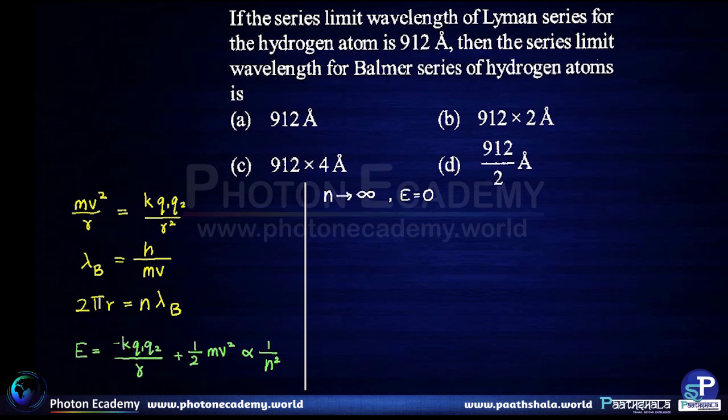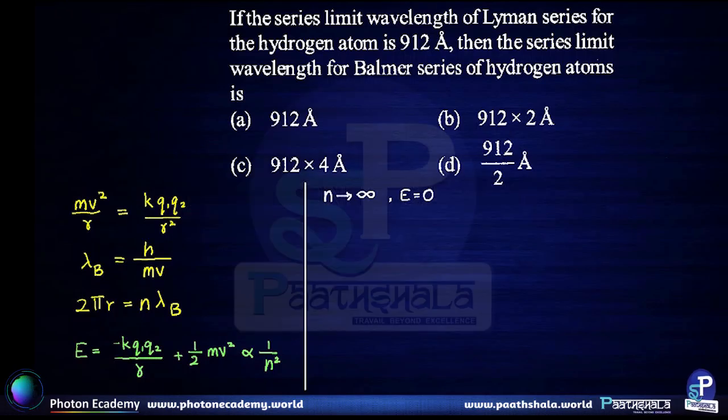Now, what is a wavelength limit or limit wavelength? A Lyman series has transitions from n is equal to 1 to n is equal to 2, n is equal to 1 to n is equal to 3, to n is equal to 4, n is equal to 5, and so on, and it never stops. But as it tends to infinity, the energy difference between the two states would approach a limit. And what is that limit?